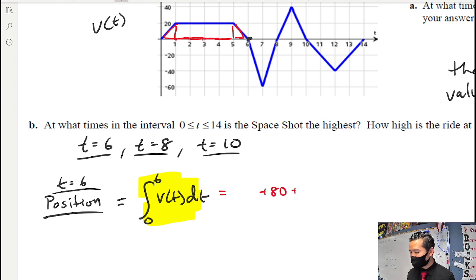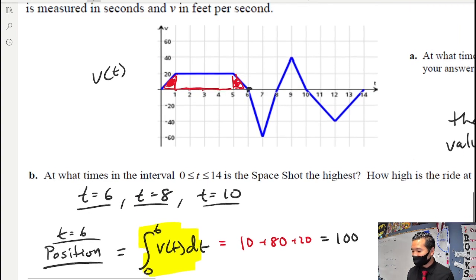80. Plus, give me the area of the triangles that are around it. What would the area of this triangle be? 10. It has a height of 20 and a base of 1, so with the 1/2 it's 10 on that one, which is also 10 over here. So 100. What's the position at t equals 6? 100. Now, you'll say, Nakmi, didn't you tell me you're supposed to add where it initially begins as well? Yes, you are supposed to add it, but where is it beginning at? 0. It's at the start of this ride. So it's going to be 100 plus 0. So at t equals 6, it is 100.